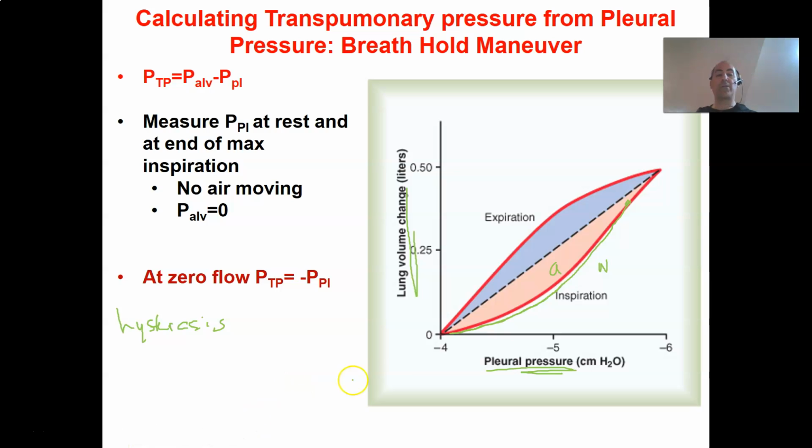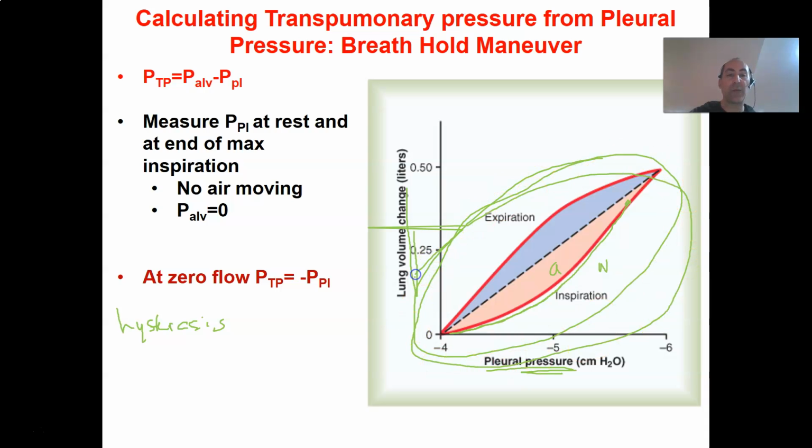All right, and so you're going to use more energy because you've got to overcome surface tension, but you also have to overcome the elastic recoil of the lung, right? And this property, this graph that we see here, looks like the properties of a rubber band. So that's the important part, right? Or else this would be just a straight line up and a straight line down, and it is not.